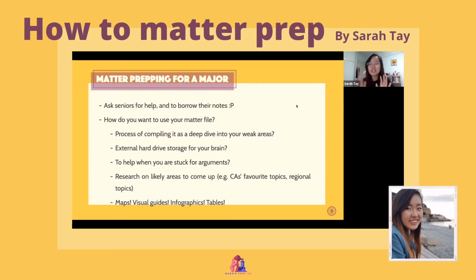And so you identify which are your areas where you feel confident and comfortable, and which are the areas that you're really weak at. So we were weak at art. We were weak at econ. Econ is something that I'm just forever weak at throughout my university career. Or we were weak at sports, and then those are the ones that you identify as your weak areas, and then you do a deep dive into it. And so your meta file might have larger sections on those areas because you feel like you need more help.